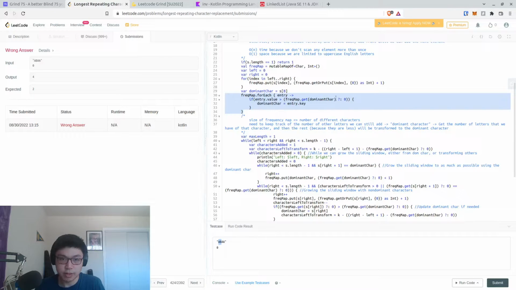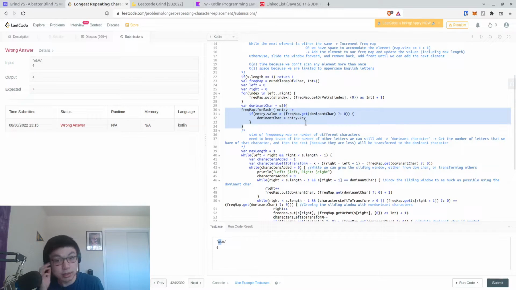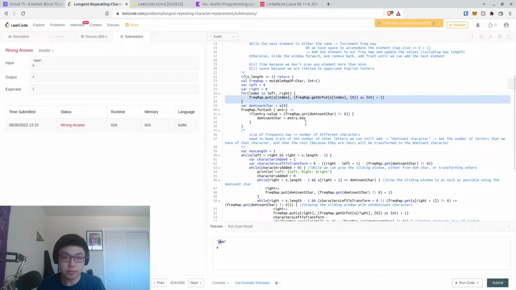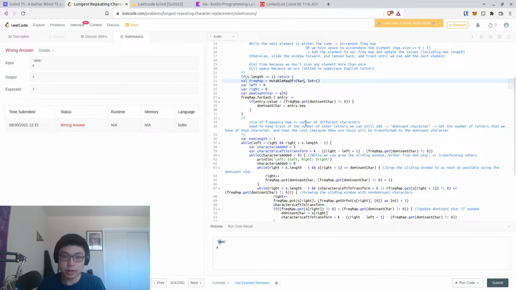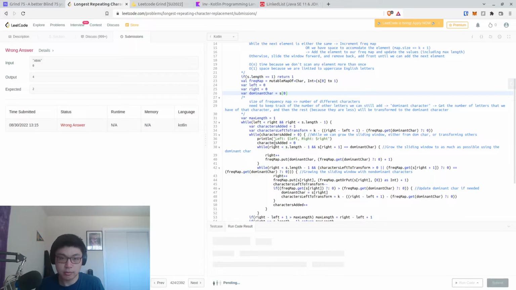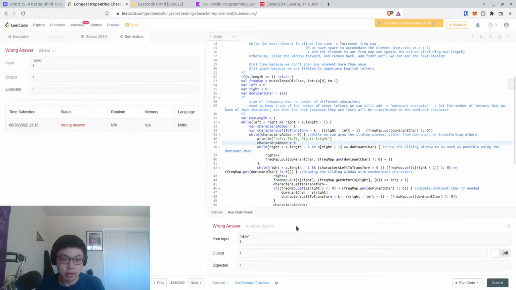We don't need the dominant character calculation at the beginning then. Index and left to right. Yeah, and then in here we can just do S0 to 1, and we set our dominant character like that, and this should work. Now we should start here. We can't add the A. So while left is less than, or I think we can get rid of this.